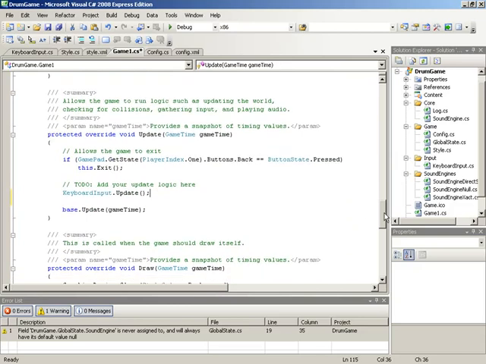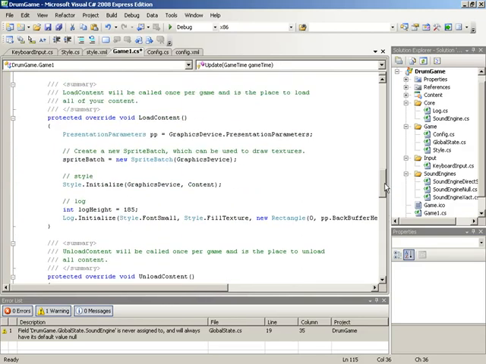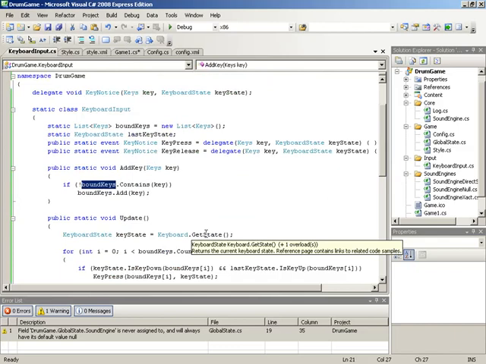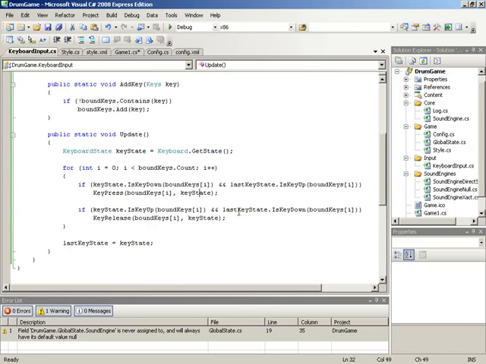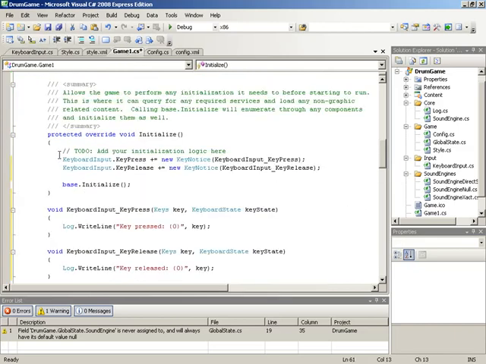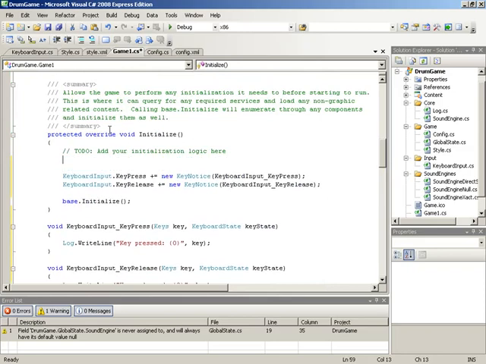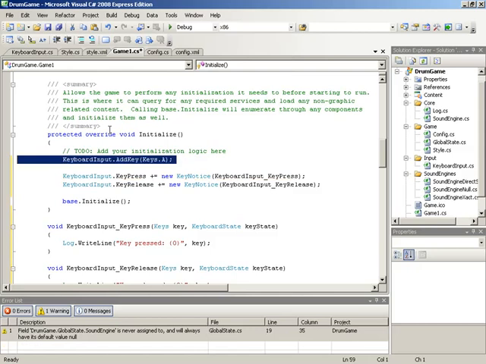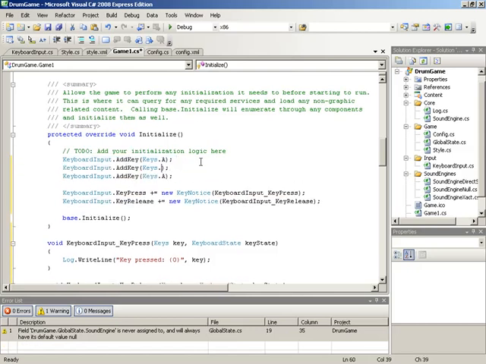Now, at this point, there is still one last thing to do, and that is tell the keyboard input class exactly what keys it should be watching for. Because if we try to run the code right now, we haven't touched bound keys yet, it's going to have 0 elements in it. If we loop over zero elements, we don't check anything. So before we actually set these up, let's take our keyboard input and add some keys to it. Let's add maybe the A key as keys.a, and maybe a couple other keys, possibly keys.z and keys.space. So we'll watch for these three keys.